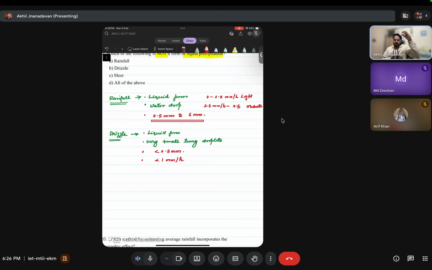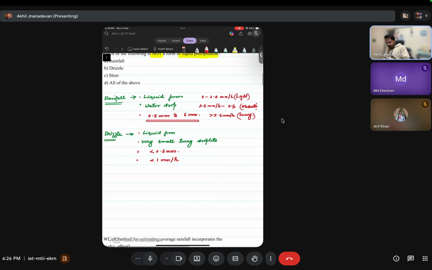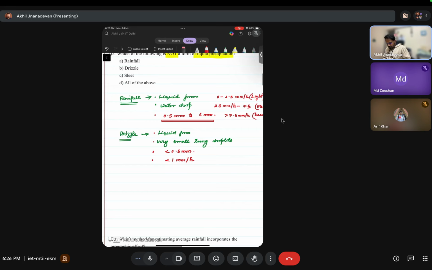So when these water droplets occur, if we have wind speed, they will be carried away by the wind. Mostly they won't be reaching the earth, they will be floating in the atmosphere, right? So this is the clear distinction between a rainfall and a drizzle. Also, if it is greater than 7.5 mm per hour, it is a heavy rainfall. If you could remember these values, it would be great, if you are preparing for competitive exams and all. And just remember, 0.5 to 6 mm is rainfall, less than 0.5 is nothing but drizzle.